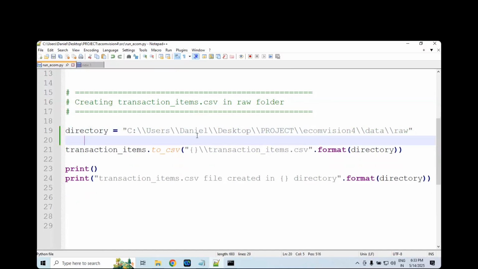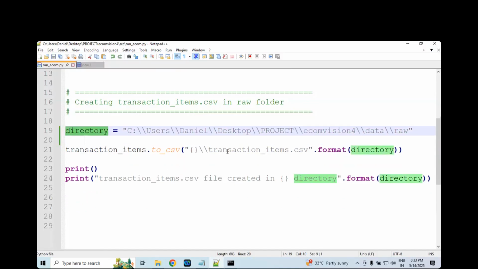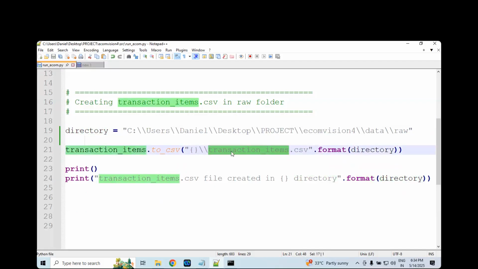That's it. Now you are telling this is the directory. Sir, I'm sure I remembered, I covered the format method many number of times. To_csv, we are telling this one is a placeholder. Whenever you are running this code, this format method directory, this total directory, from here to here, it will become here. Then the file will be created automatically. Did you understand or not, sir? Good. All right. Let's run.